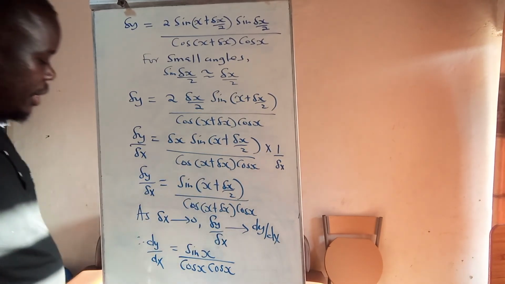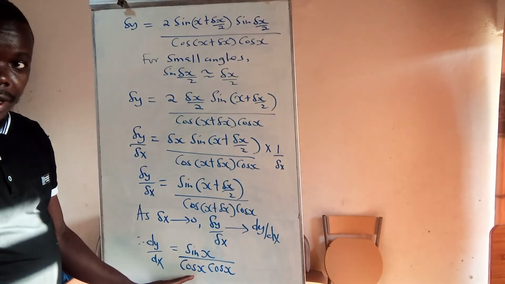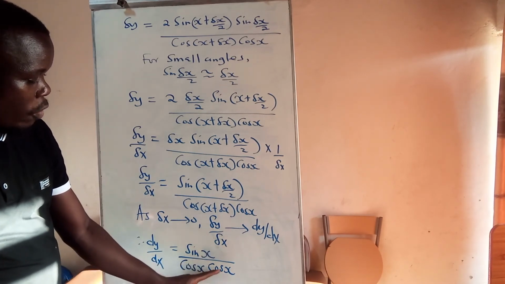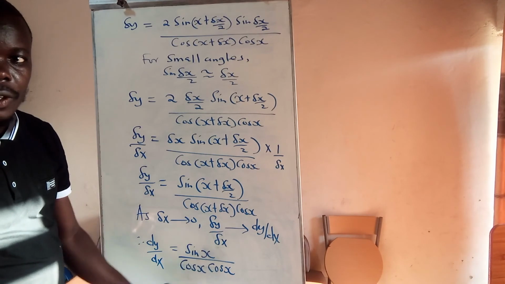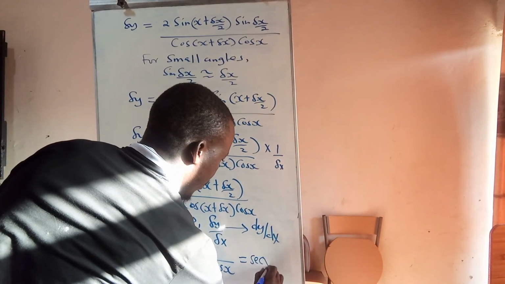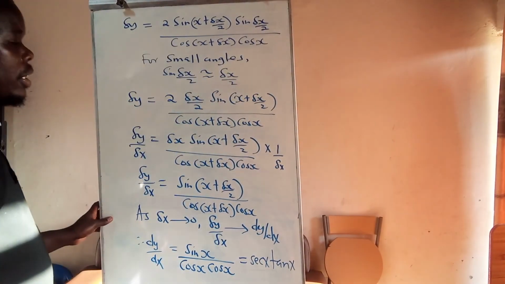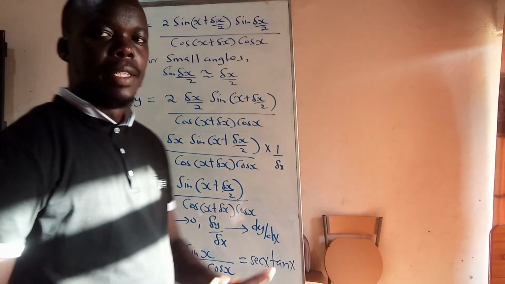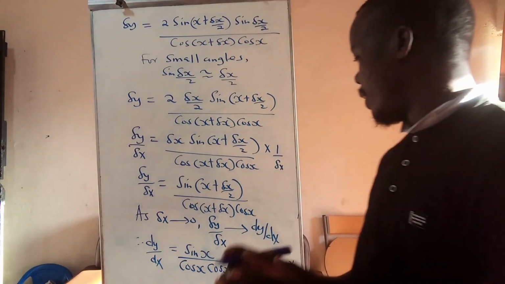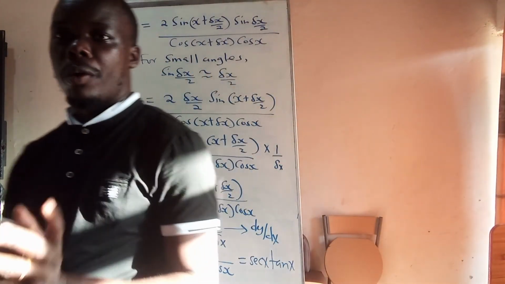Now what I'm going to do is consider this sine over cos together to give me tan x. Then remember there is a silent 1 over cos. The silent 1 over cos is the same as sec. So it means the answer comes to sec x tan x. So from today, when you differentiate sec x, expect yourself to end up with your result as sec x tan x. This will be the end of this video, so that we keep a good quality of it.